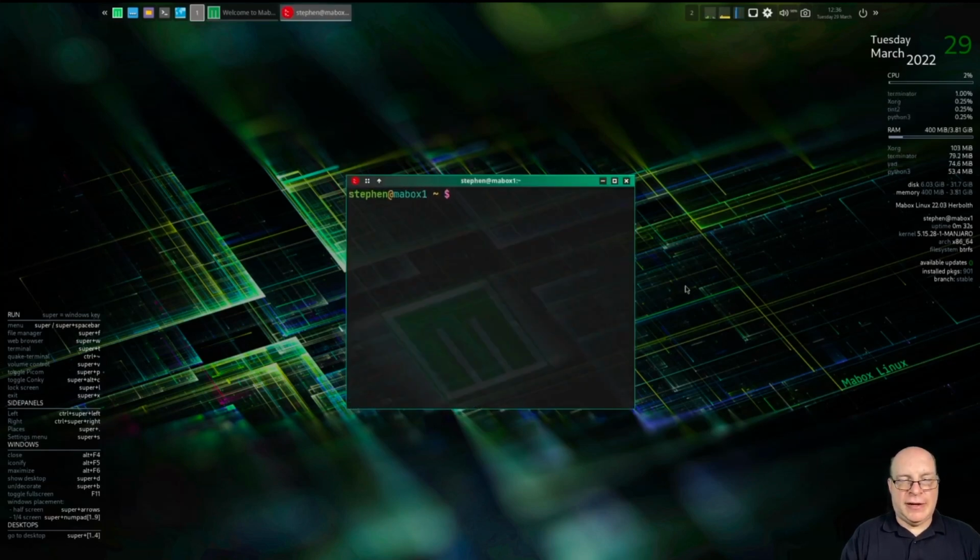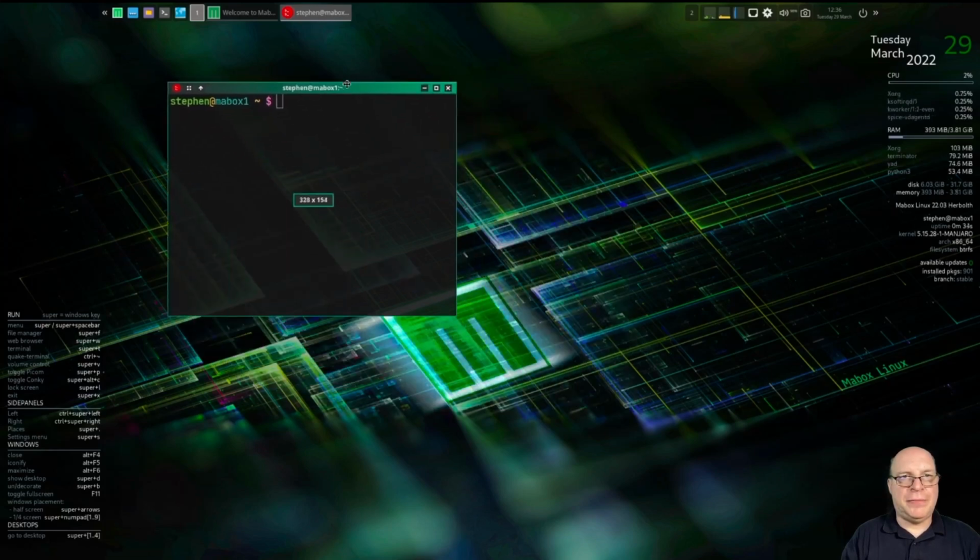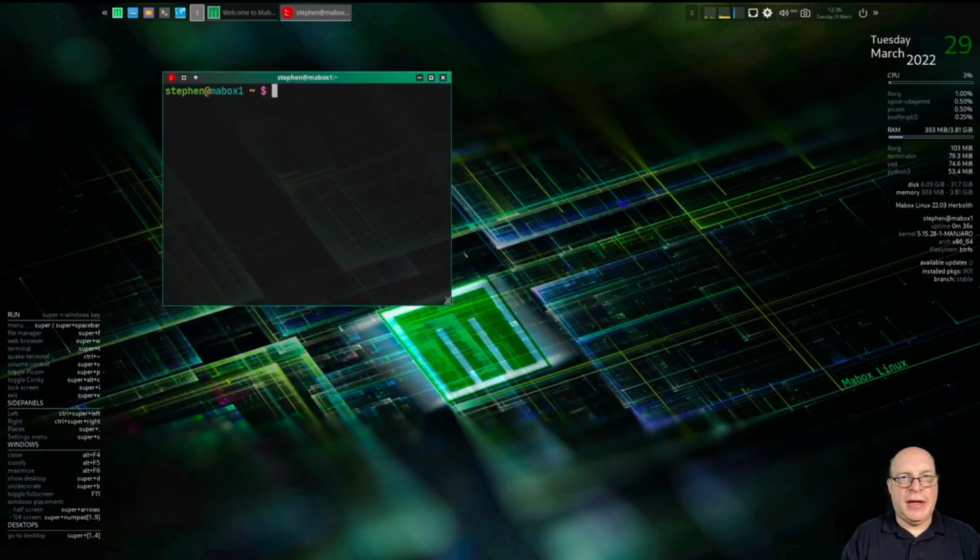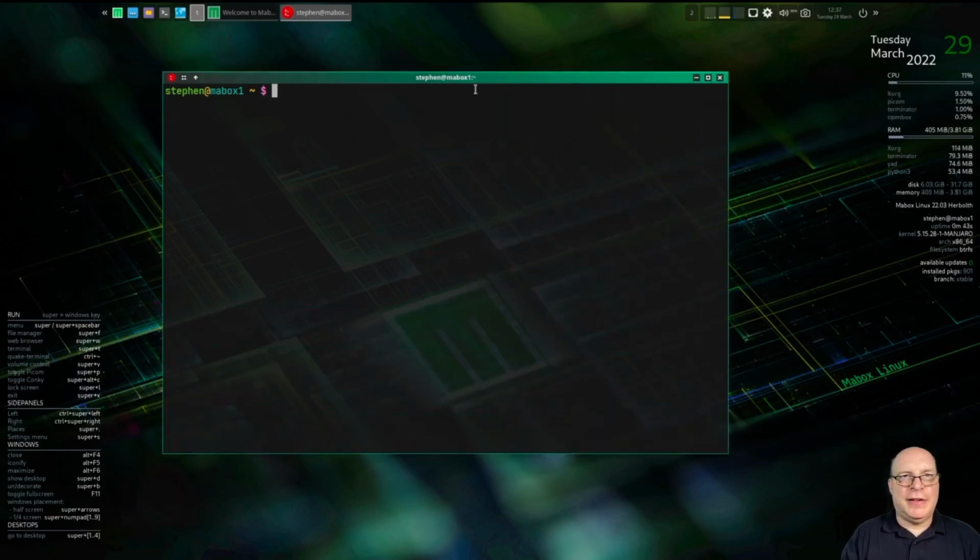First of all, let's open up the terminal emulator. Bigger fonts. Let's see if I can get that grab handle. My mousing skills have deteriorated in my old age.